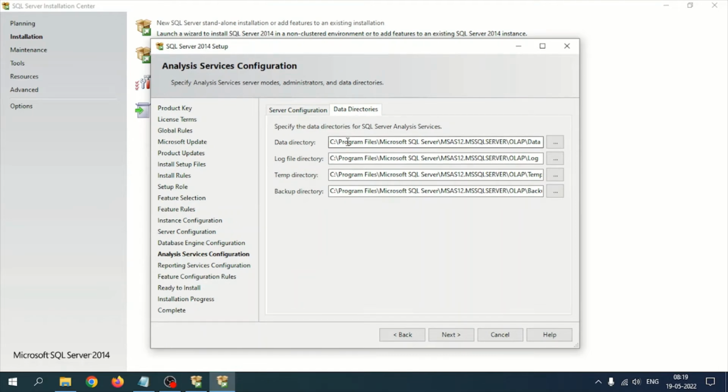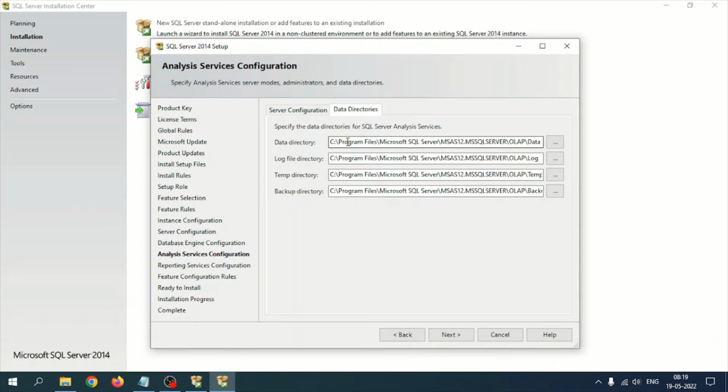Then there is a data directory. This is very important again. You need to have your system database separate from your user database. So depending upon your storage, I would recommend you keep your user database file separate from the user database log file. If you can afford more storage, then always configure tempdb separately, more than any other database. This is the most busy database when SQL Server runs.